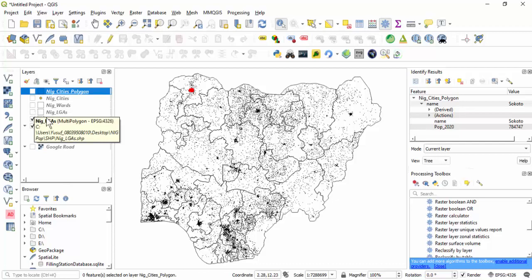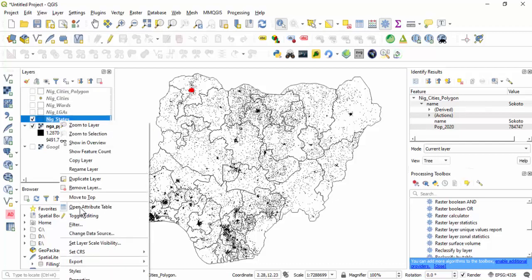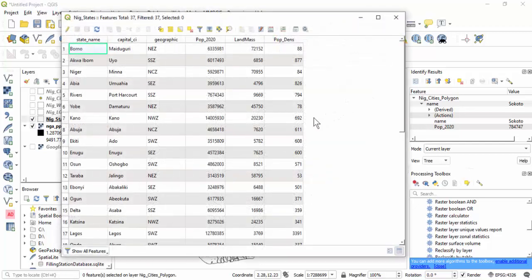And the same principle is applicable to the senatorial districts and federal and state constituencies. For senatorial districts, we know that they are made up of several local governments in the state. I think about 5 or 6 local governments make up one senatorial district.